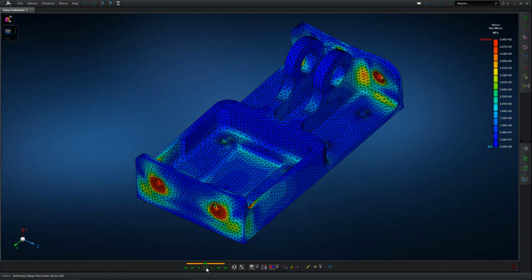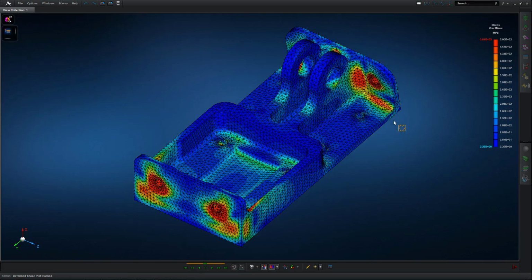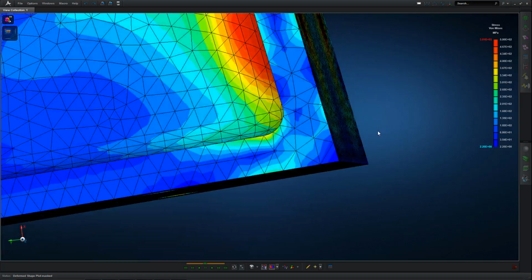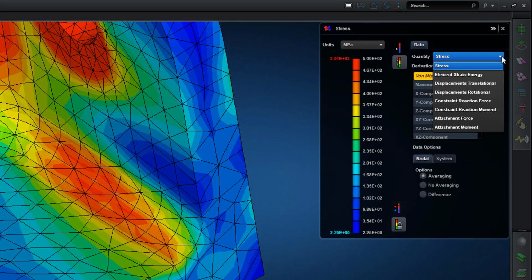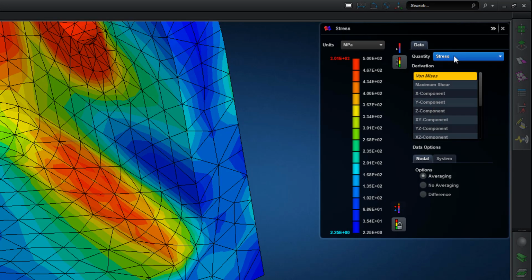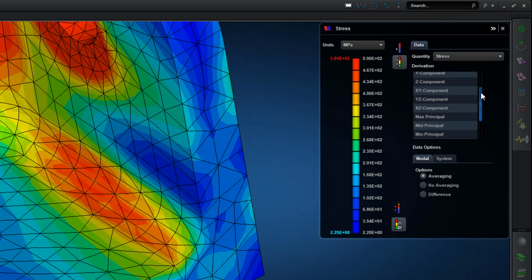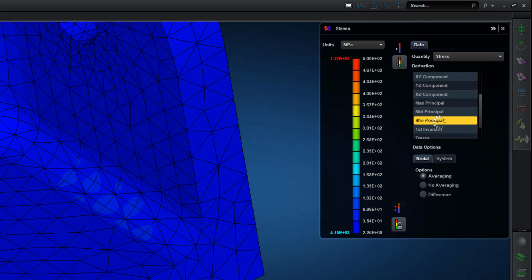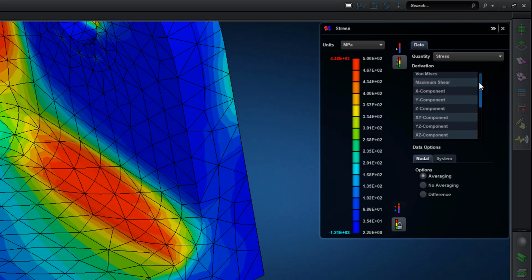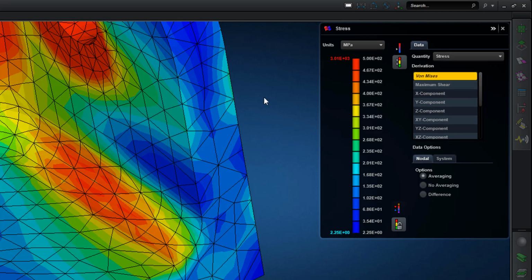Once we're happy with our mesh, we can run Apex in the standard manner, either on a static or normal modes for verification, or any of the other analysis types that we want. In this case, we're looking at a linear static output, some simple stress output requests, and we've got our standard outputs again. So we've got invariants such as von Mises and principals, and we've also got components in any system that we might be interested in.